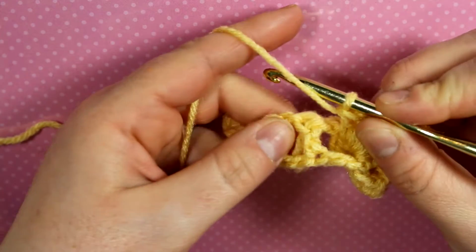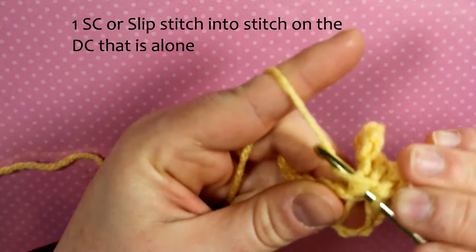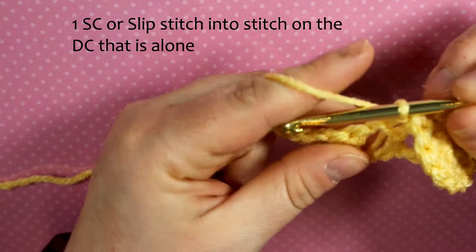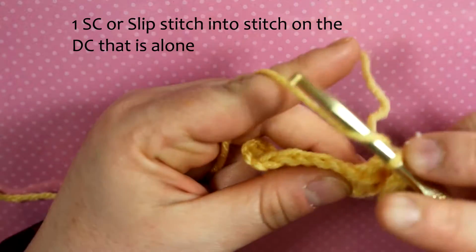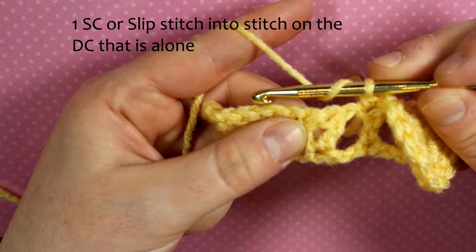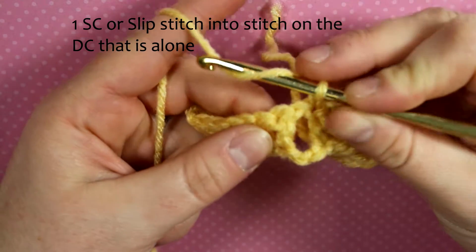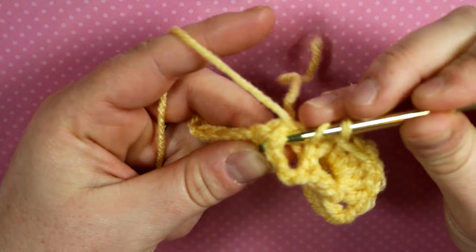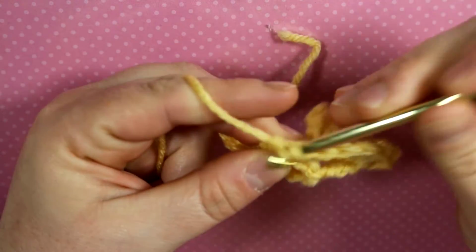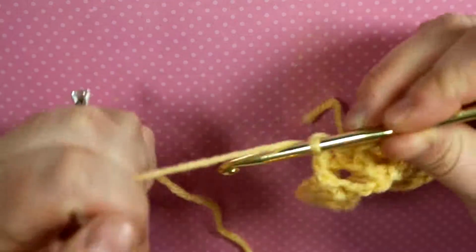So from here, you're going to go into the double crochet that is solo, and you'll be doing a slip stitch, or a single crochet in this case, into the stitch above that double crochet. So you're not going to go into that post like you do with the alligator stitches. And then from there, you're going to do 5 double crochets into the next post, and be doing that process all over again. So make sure you're in the 2 double crochets together.